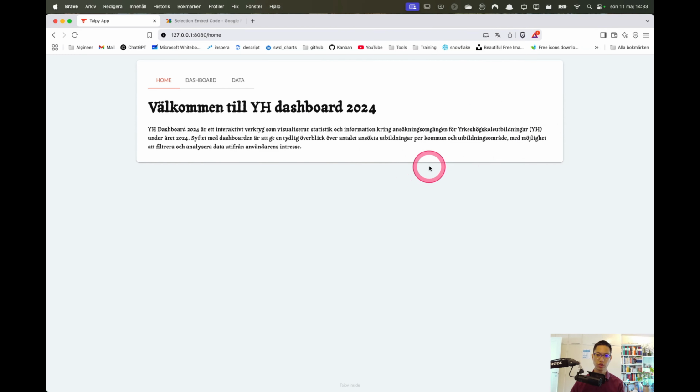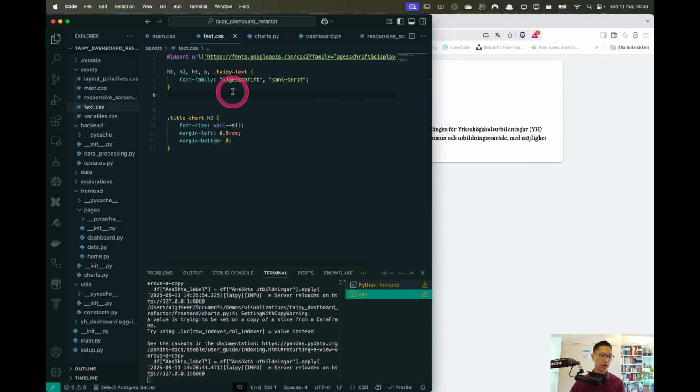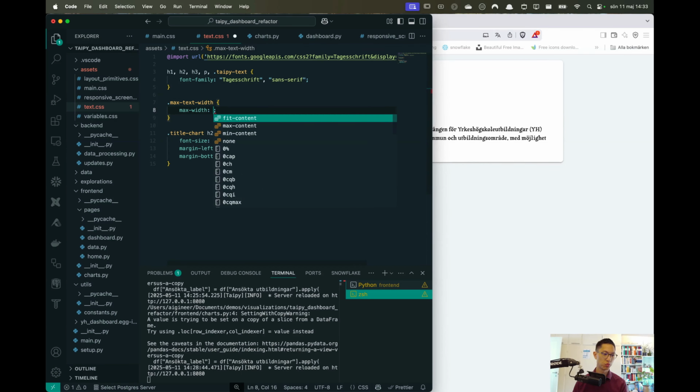So what I do is I will have something called max text width. And I want the max width to be 70 characters, because from 60 to 70 characters it's easier to read. It's hard to read when you go left to right and there's a very long line.